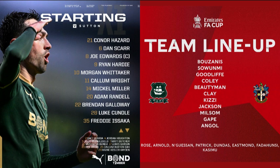So Argyle start then with a strong lineup, joined by Katie Middleton. Katie, I'd much prefer teams to start with a strong lineup than have to chase the game and maybe overexert their better players later in the game. Yeah, I think it's a good opportunity again to see what this starting 11 of Argyle are all about today, and hopefully get an early foothold in the game. If they can score nice and early on, it just relaxes everybody, and then you can look to get some of your fringe players minutes again. But yeah, good to have a strong starting lineup, and like I say, hopefully get on top early.